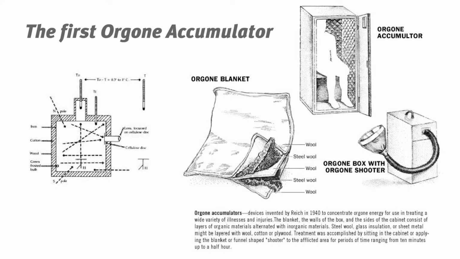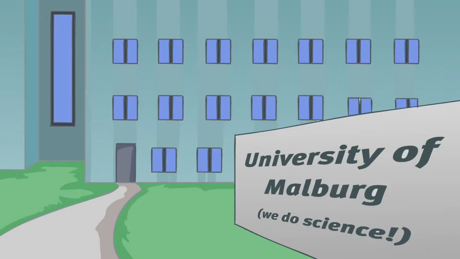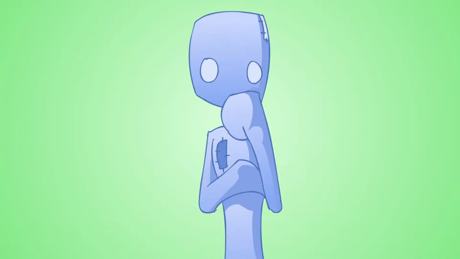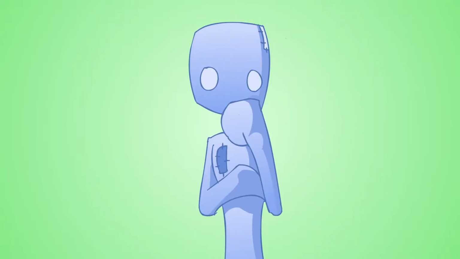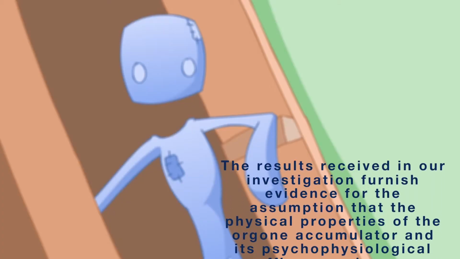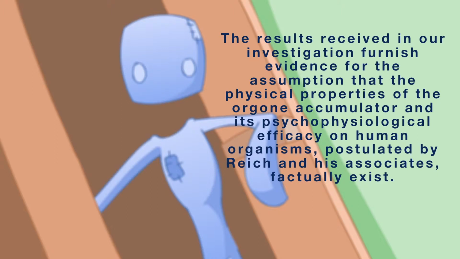He began constructing a device that was able to successfully heal his patients of various ailments, including various forms of cancer, by having them sit inside the box for periods of time. In 1986, scientists at the University of Marburg in Germany published the results of a blind study, which showed that 30-minute orgone accumulator treatments caused a consistent psychological effect.